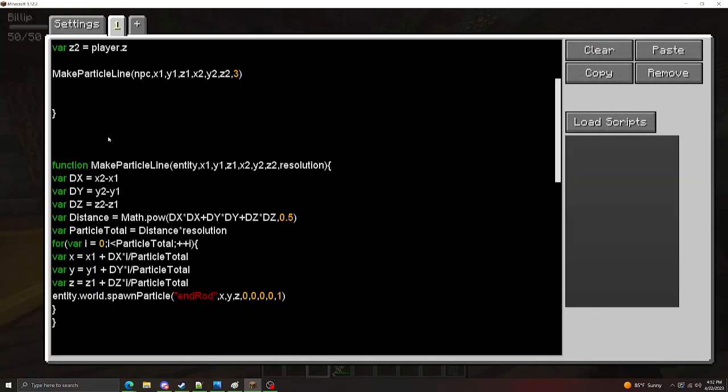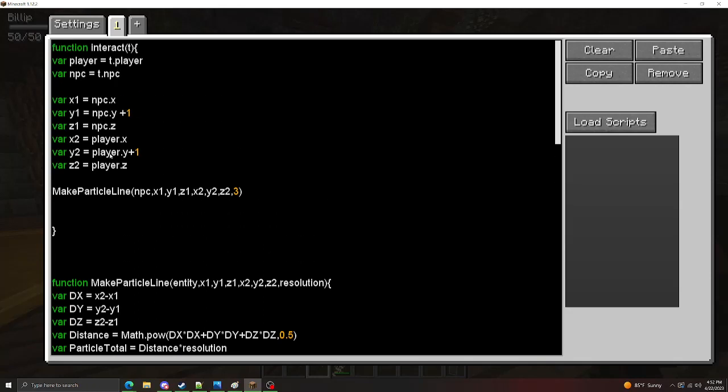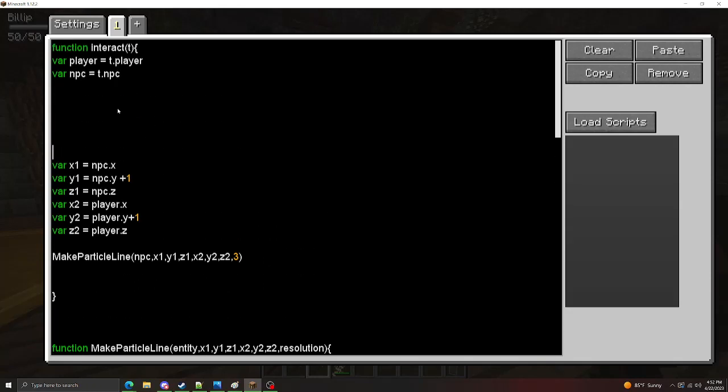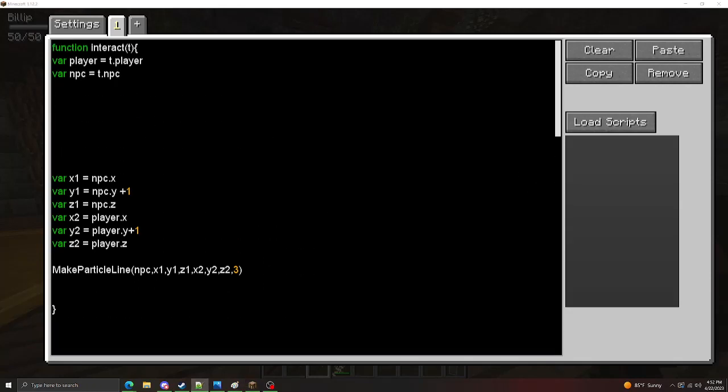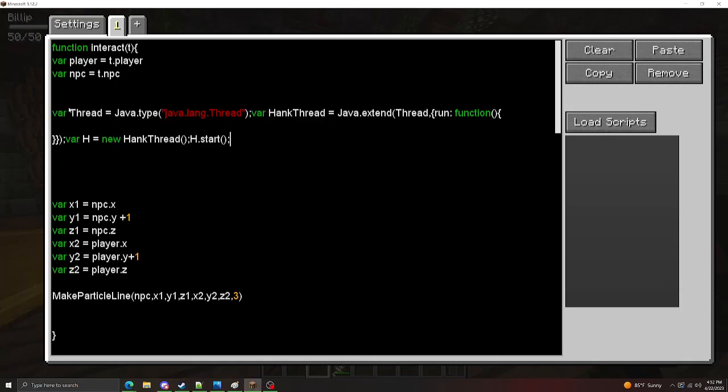Now, what if we wanted the line to progress slowly, or have a time delay at least? For that, we're going to use a multi-thread block. If you're on my Discord server, you might have seen a message about the multi-thread block. I'm going to go over it very briefly here, and then we'll just implement it with the particle function, and you can just treat it as a black box.